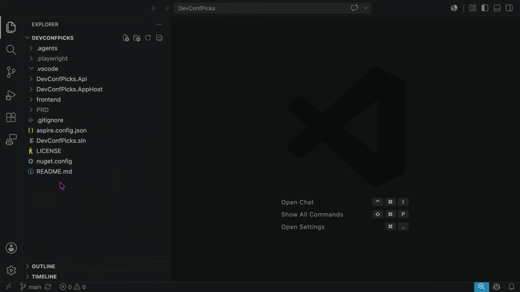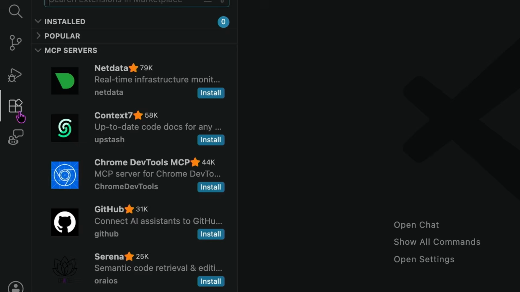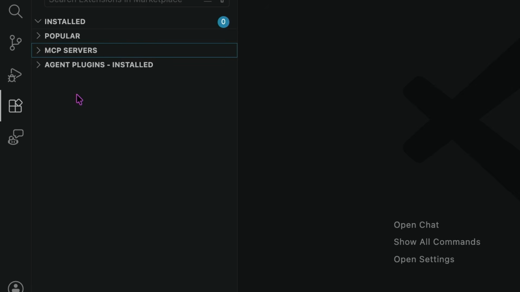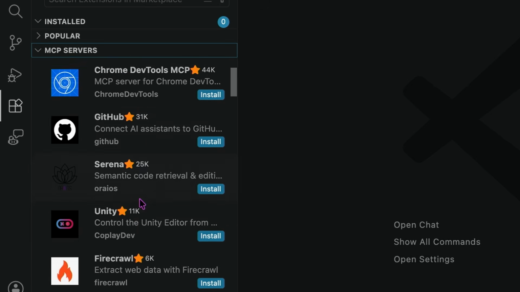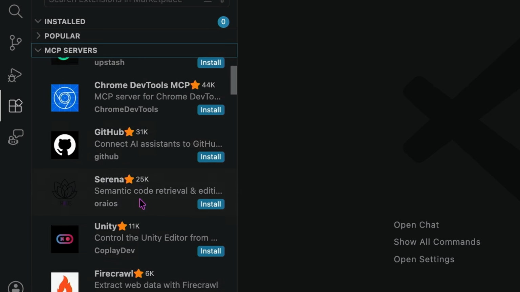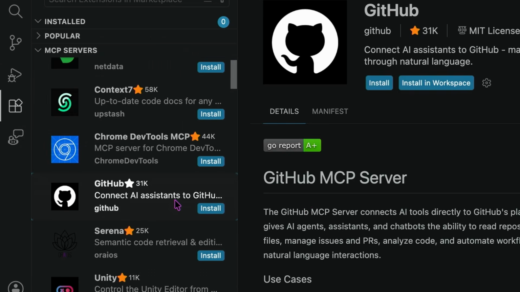So the way we can install MCP servers is click on the extensions from the left-hand side, and you'll see that there's several different options there, and MCP servers happens to be one. And there's a bunch of different MCP servers that are already registered as available to download and install, and GitHub happens to be one of those.